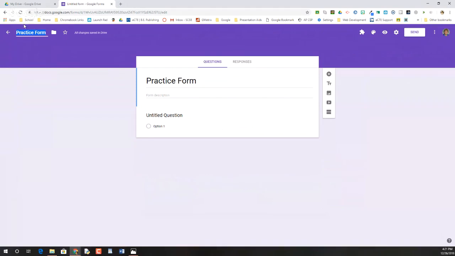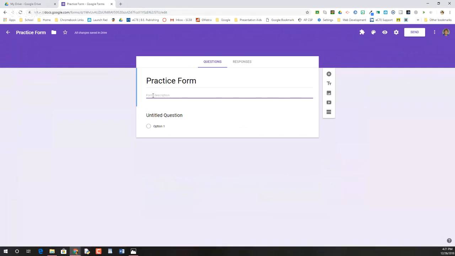Okay, so this is the form name. This is also the title of the page of the Google Form. You can put a form description. You can put a lot of text in this form description, but it can only be text. So you can't put images in there, you can't put graphics or anything like that, no video, but you can put links to things in there as well.